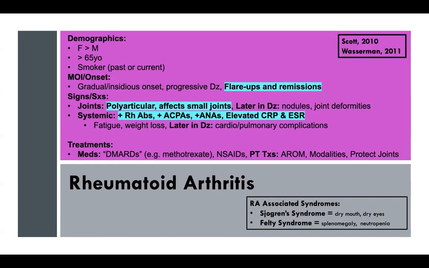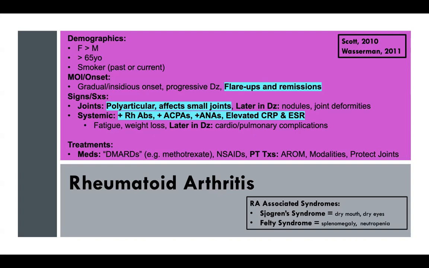Because of that, they can also have complications in other body systems. So fatigue is not uncommon. These individuals also later in the stage of disease, or early on, but as the disease progresses, can have symptoms and issues with other body systems, for example, cardiopulmonary complications. The treatments I'm going to get into a little bit later, but first-line treatments for RA, we really want these individuals to protect the joints to try to maintain normal joint function and prevent some of that joint destruction. So that could be splinting, bracing, patient education on positioning, but also first-line treatment.